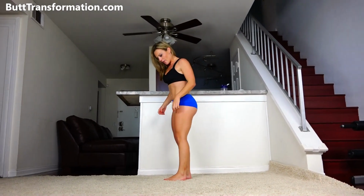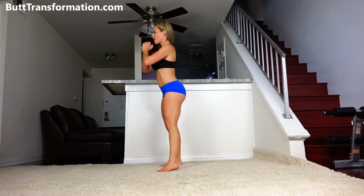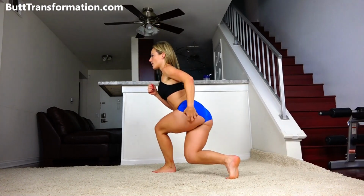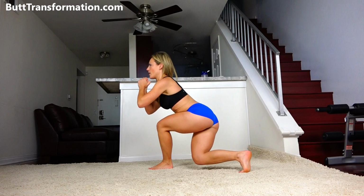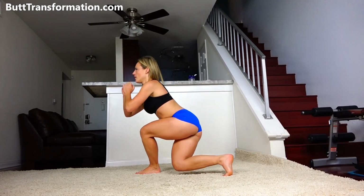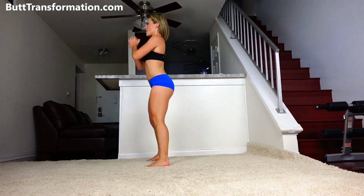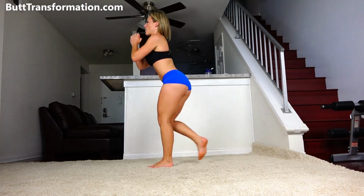Okay, so now we're gonna be standing on this left leg, stepping back with our right, like so. We're gonna do 30 on this side. Breathe through it. Get that deep stretch. Weight's in our left heel. Utilizing this left glute. Very nice. Get that deep stretch, everyone. Really bring that right foot far back as you can. This is also an excellent exercise for balance. Very nice. Stay with me, breathe through it. Very nice. Last three.